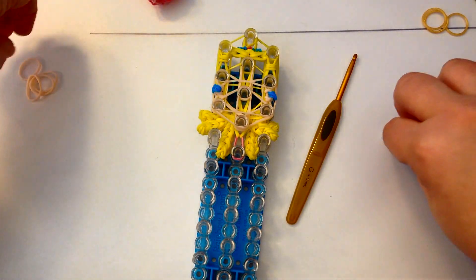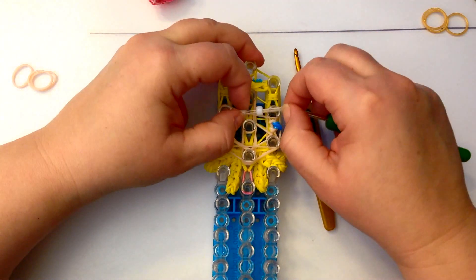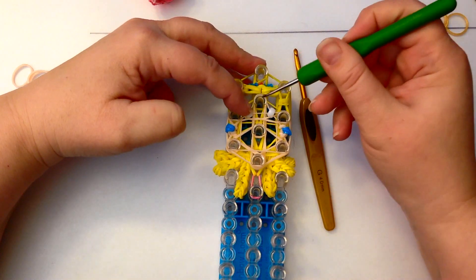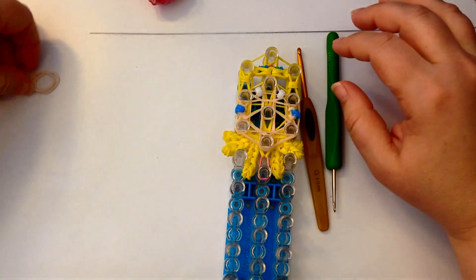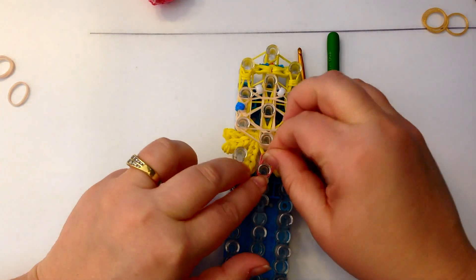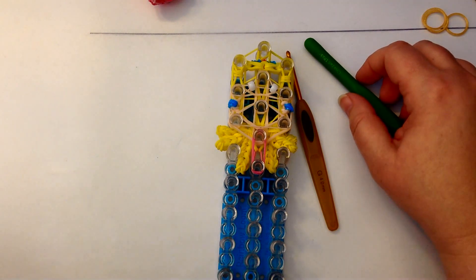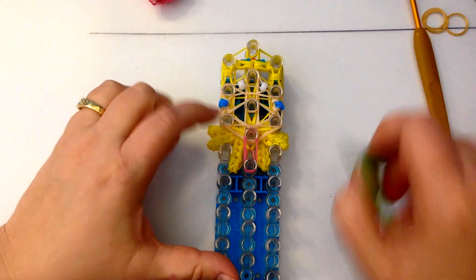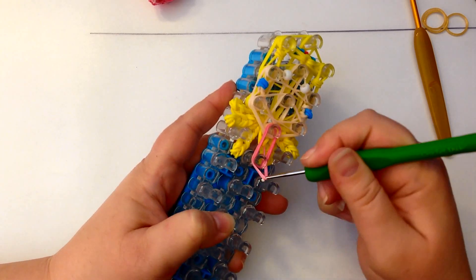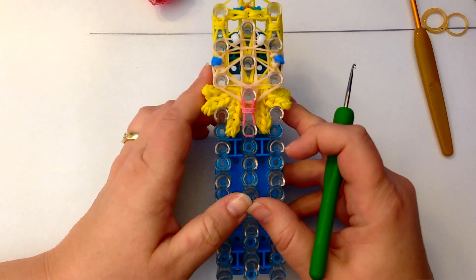Put the band back, twist it once, twice, three times, and we're going to put our eyes on next. Slide the beads onto your skin tone band and stretch across, one either side. Using your hook, take the top part of that band and loop it above this peg. Take two dark pink bands and put those here for her neck. Take the bottom dark pink, stretch it up and over so it sits on top of those two new pink bands.